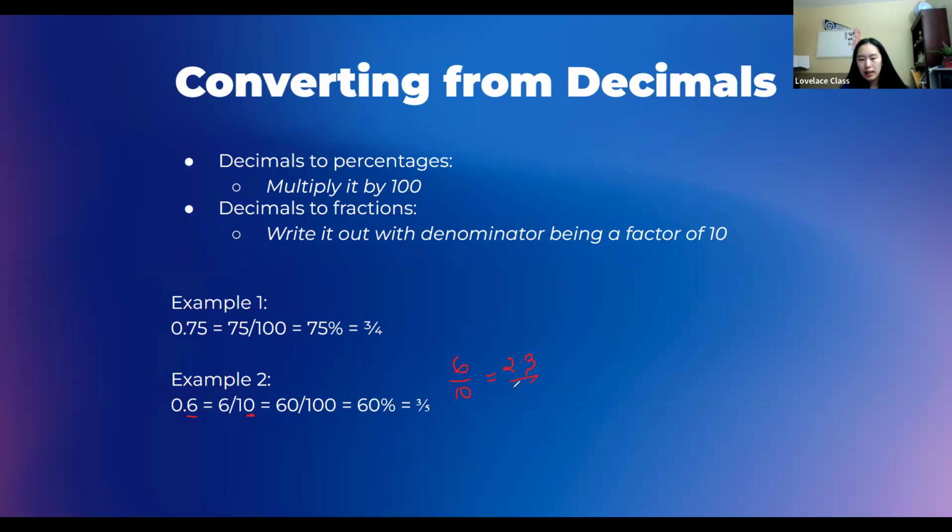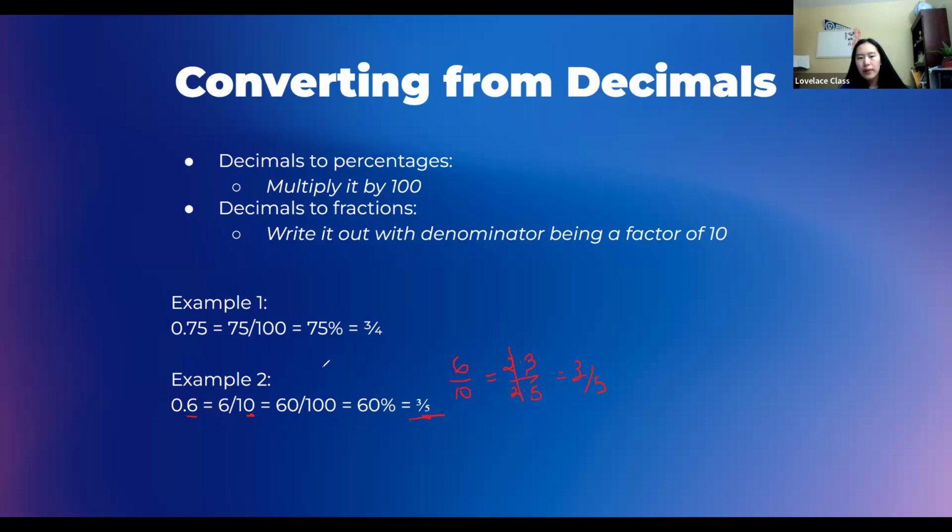And then 10 is 2 times 5. And then the 2's can cancel out, right? Because 2 divided by 2 is 1 itself. So that just equals 3 over 5. That's kind of how we get to simplifying these fractions, and we get over here.